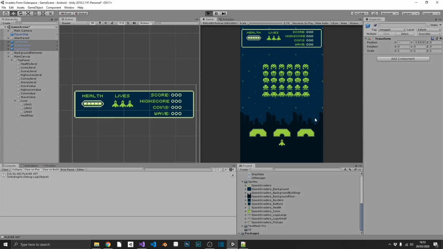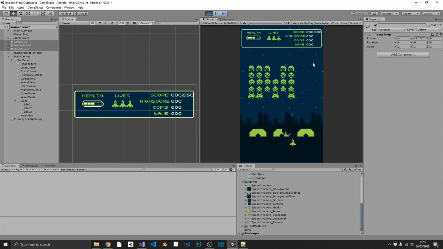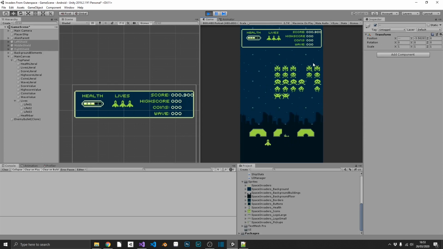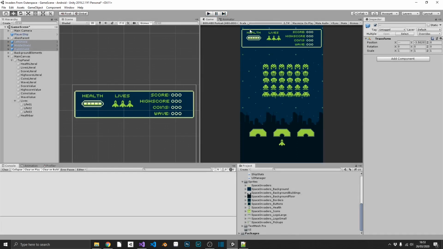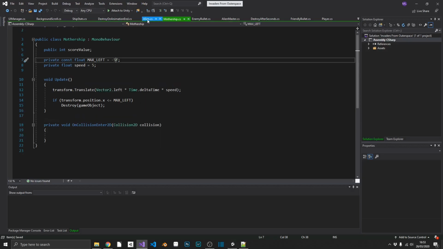Let's see if that works. Shoot, and we have a score of 50. We may need to resize that. Oh, there we go, straight through the middle of them both. As you can see, our score's working perfectly fine, and we get different scores for different aliens when we kill them. Perfect.